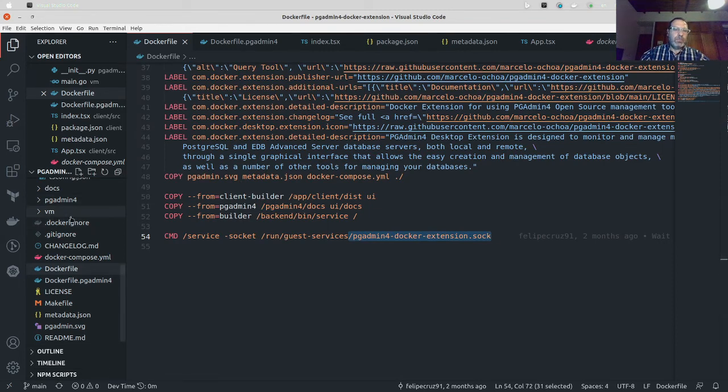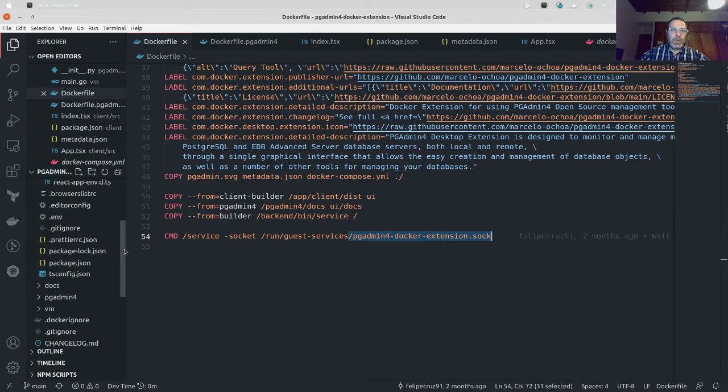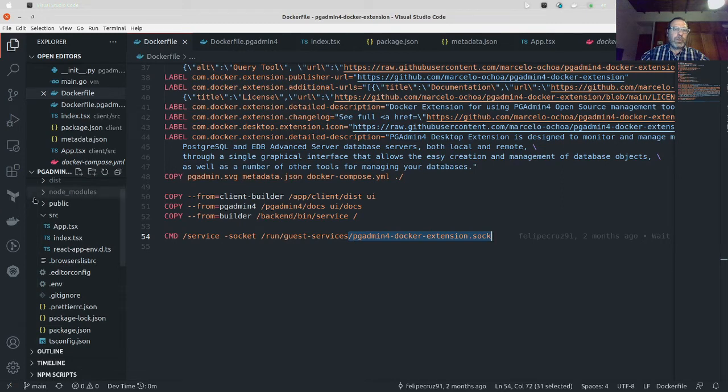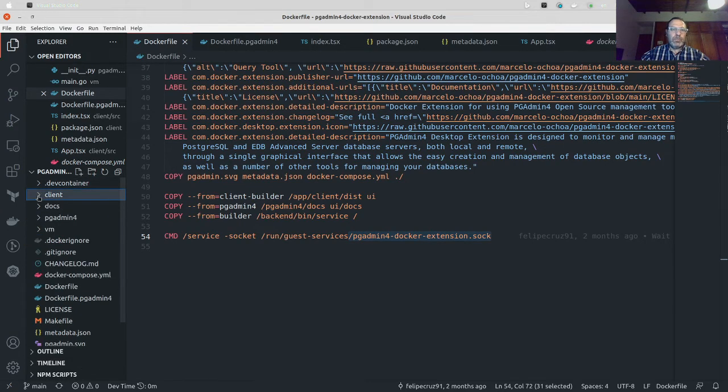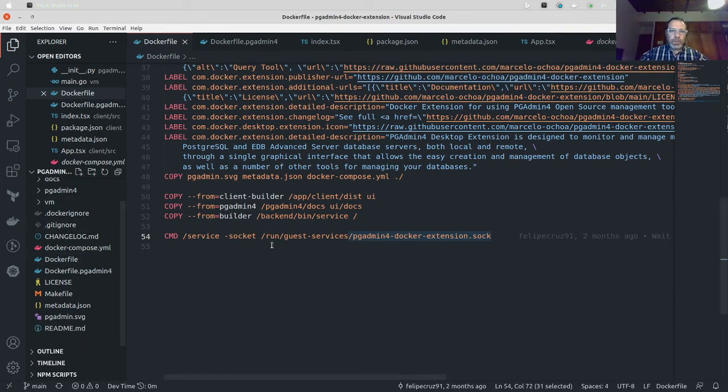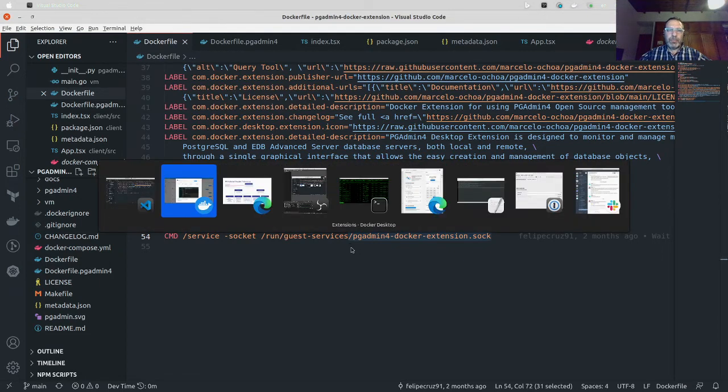And that's all. As you can see, the code for building this extension is quite simple, no more than 200 lines, and we have a fully functional extension for using pgAdmin 4 inside Docker Desktop.